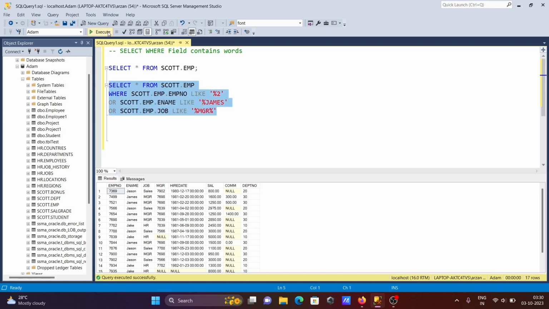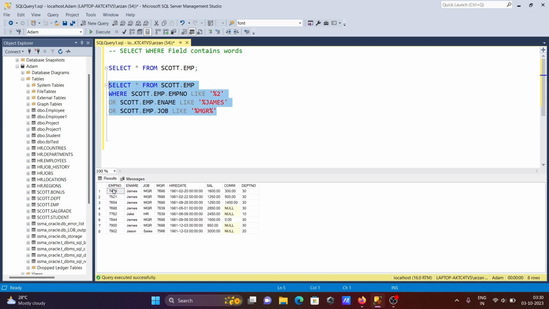Now if I execute this query, with the or operator, any one condition must be true. So here you can see all the gems displayed. The job that finds jack is there, but there are two values there. You can see this condition, gems, does not match, and the job hr also does not match. But since I'm using 2 here, according to this it's returning the output. Gems and JSON, you can see JSON says, but there are two values there, 2 is there, so it's displaying the values.